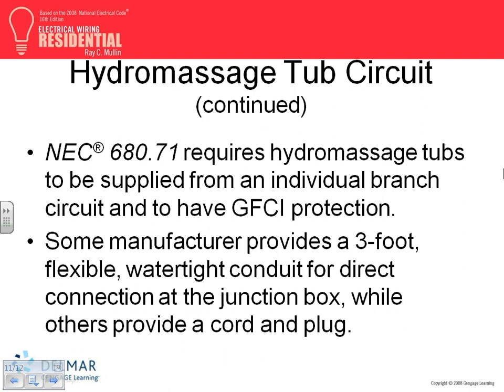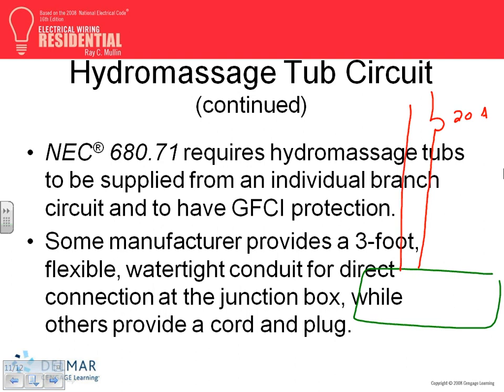A couple of things, guys, you need to know about this. If you have your pump, your hydro massage tub, all you need to provide is a dedicated 20 amp circuit with a hot and a neutral. And either you provide the GFCI circuit breaker directly to it, or you feed a receptacle. A lot of them, I don't know if you guys wired it, so it's either or here. Or it's a plug-in right in here. You have a receptacle, and the equipment is plugged into this GFCI.